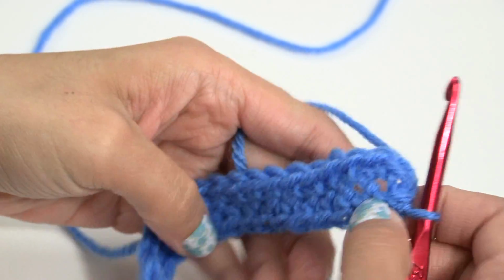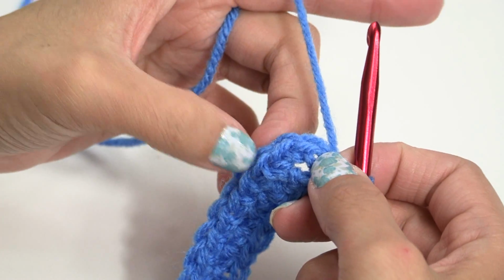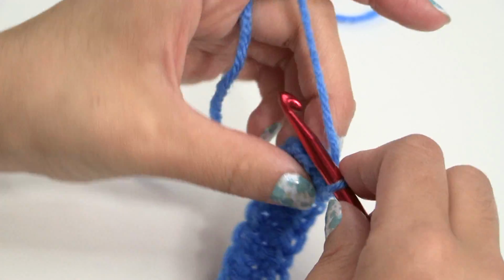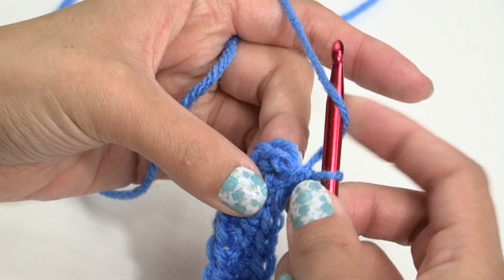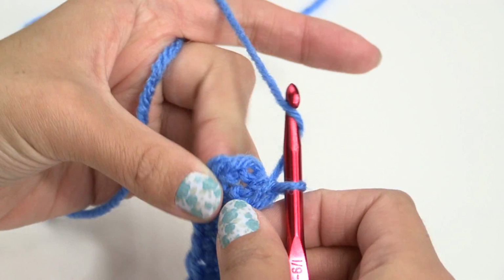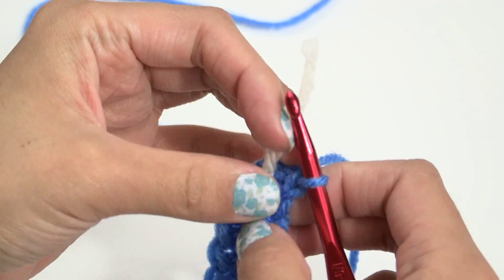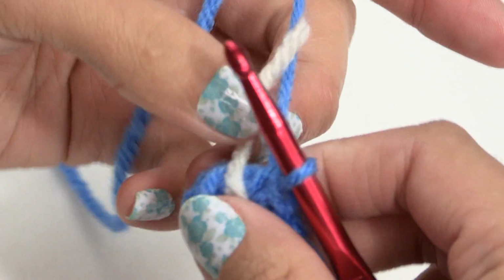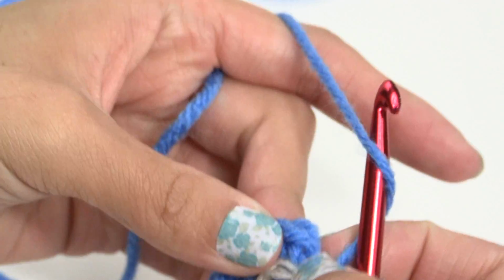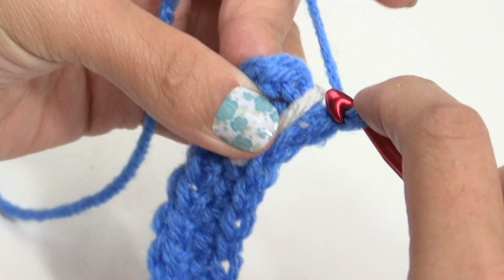So we are going to be working every other stitch, so it's going to be half double crochet, slip stitch, half double crochet, slip stitch, half double crochet, slip stitch, etc. And it's just going to be worked continuously in the round like that. So yarn over, go into this first stitch, or actually we can put a stitch marker in there so you know exactly where your beginning is, so you can always end there if you need to. Okay? So if you have a stitch marker, you can put it in here, otherwise just use another colored piece of yarn and just stick it in there.